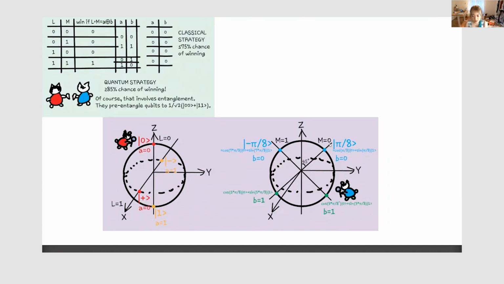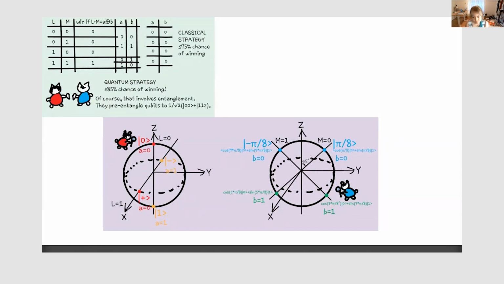Bob can use the Bloch sphere and choose these two particular axes as his measurement basis. The pi over 8 puts this axis 45 degrees away from the z-axis, basically in the middle of the two normal axes that we typically write out. He has another option, which is perpendicular to this pi over 8: minus pi over 8. They agreed that if the referee gives m equal to 0, then Bob would measure along this pi over 8 basis. But if the referee gives m equal to 1, he will measure along this one instead.